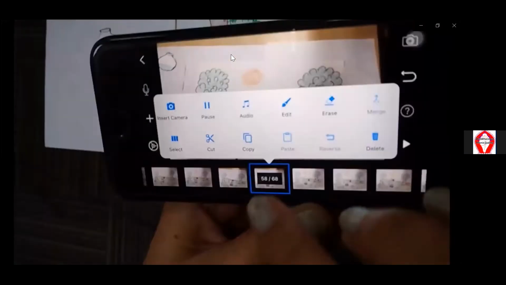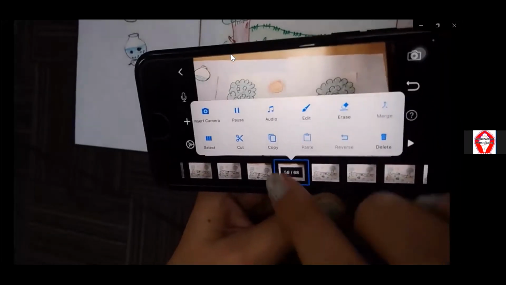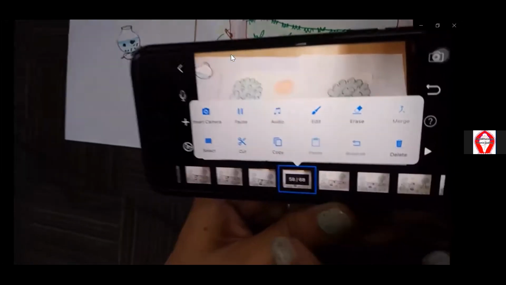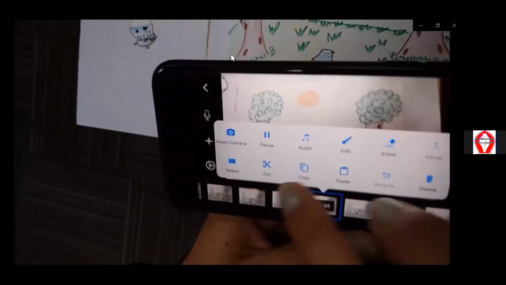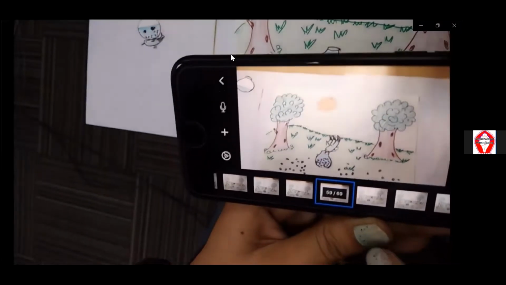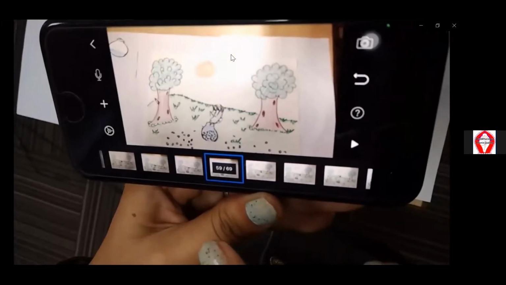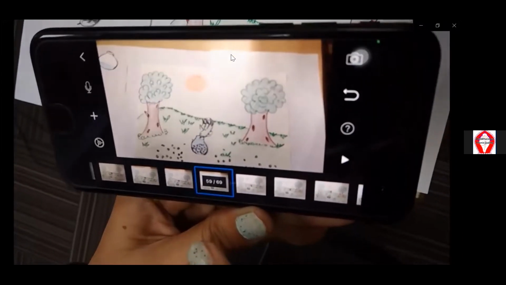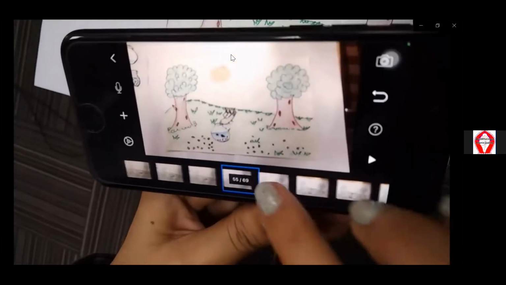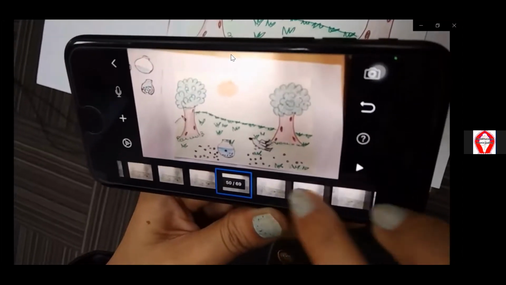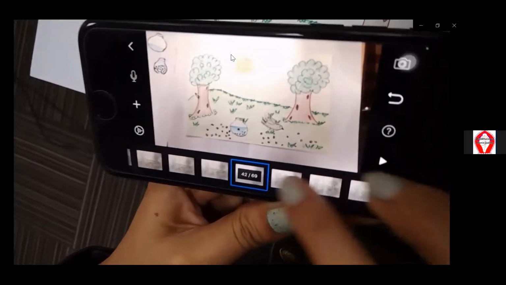If I want to duplicate my frame, I will click on the copy button and paste it here. So the duplicate frame will be created, and we will edit our timeline as we require.